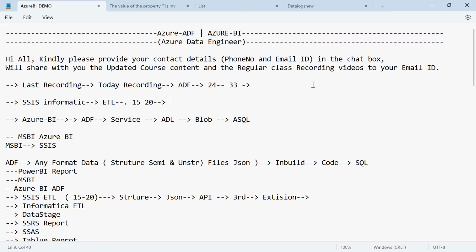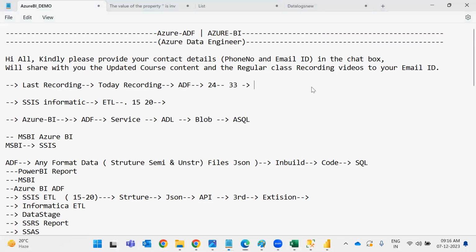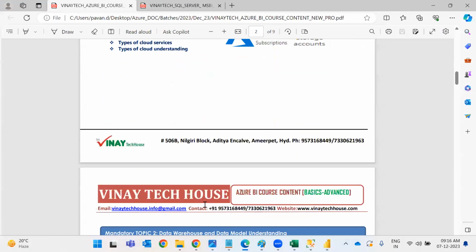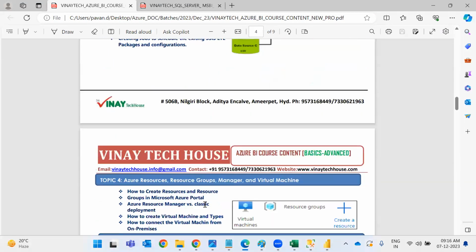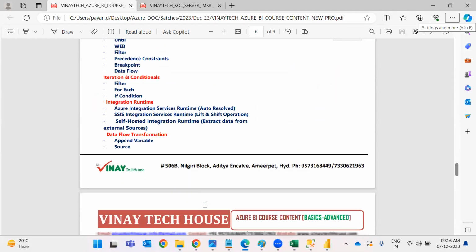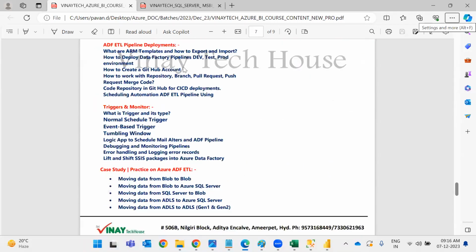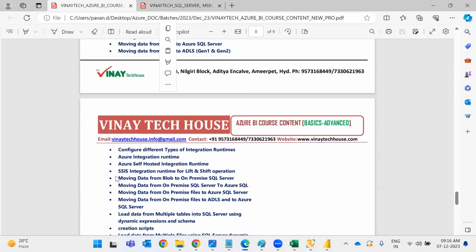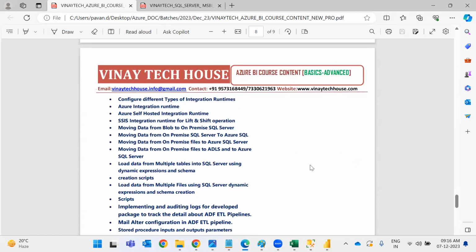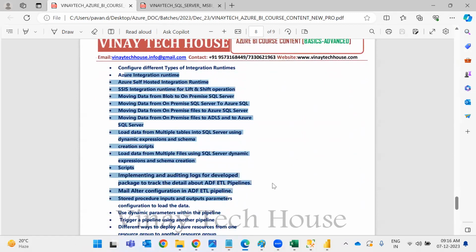Here also we are learning case studies. See, in my activities, where is that course content? Here also I'm explaining all the real-time content. I'm not going to give any definitions. I have a lot of PPTs. We're going to discuss all these properties, how to load the data from one store to another. So these are all real-time case studies.